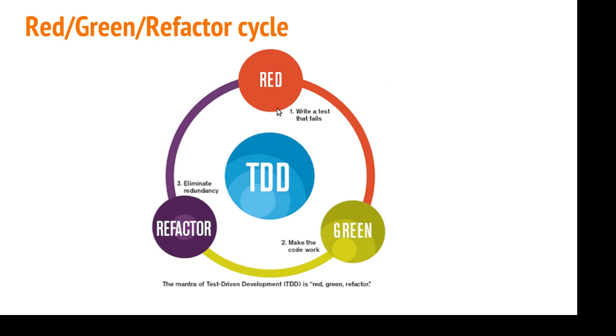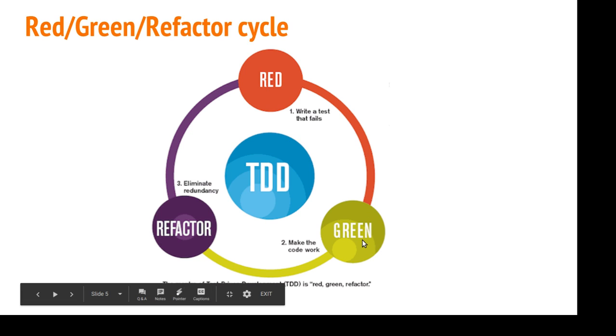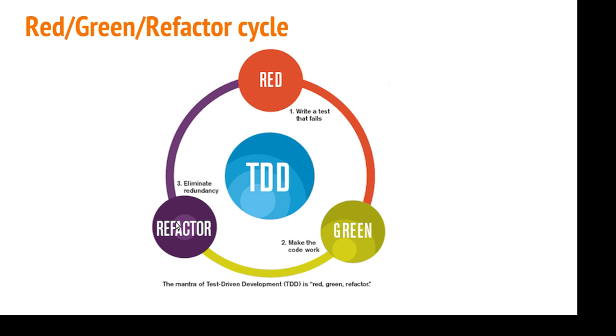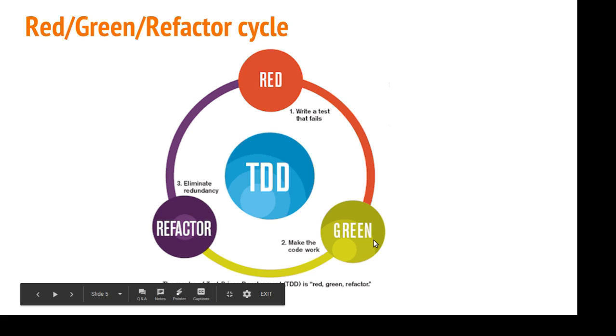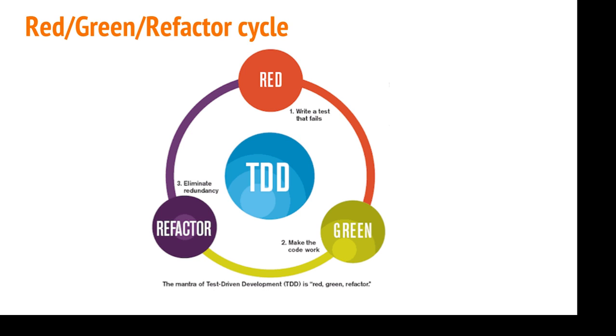All right, so you'll see reference to this red-green-refactor cycle. And this is in reference to test-driven development. So the first thing we do is we write a test that fails. So we run the test and it's all red. Everything fails. Then we make the code work, so all the tests pass. Then we eliminate redundancy. So as much as possible, we don't introduce redundancy, but our main focus in this step is just making the test pass, not spending too much time on the beauty of the code.